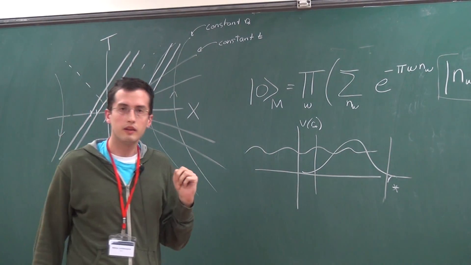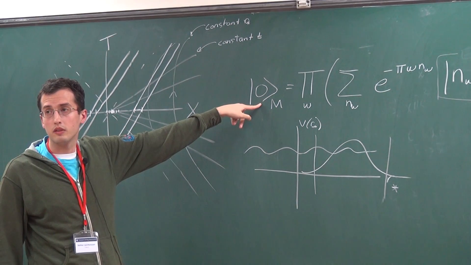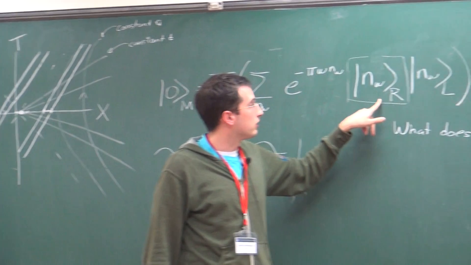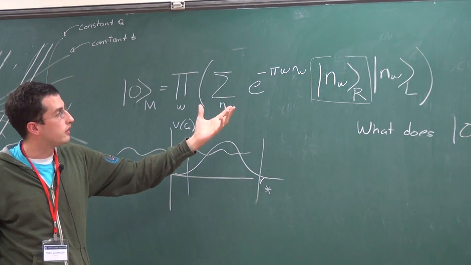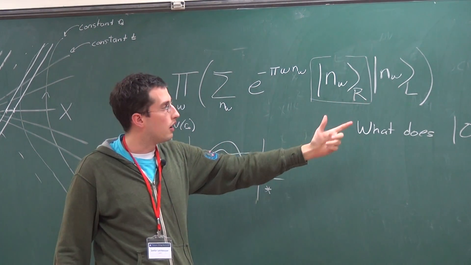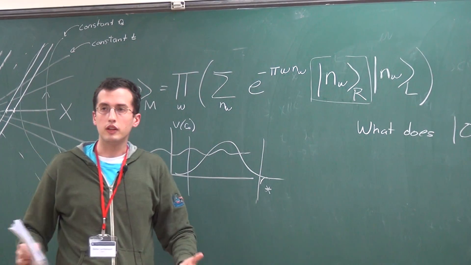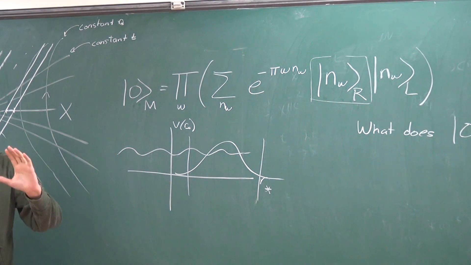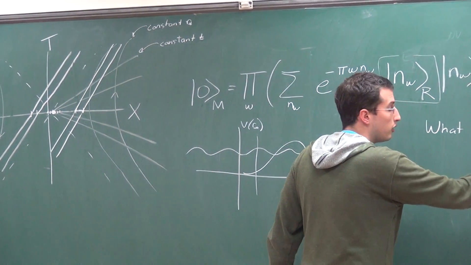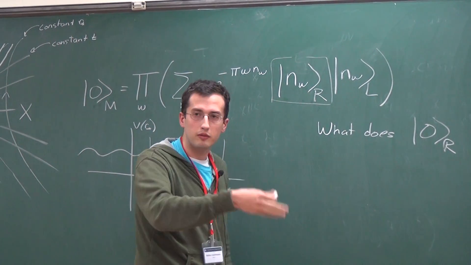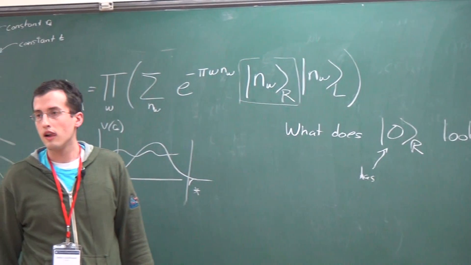The vacuum energy of the Minkowski vacuum is zero — it's just the Minkowski vacuum. But from the point of view of a Rindler observer, if I took this state and looked at its density matrix on the right side, it would look like a thermal state. A thermal state is filled with particles which have a thermal energy density. So the total energy is zero, but at the same time you've got a bunch of particles with a thermal density of energy. In fact, the energy density diverges as you go to the horizon, because the proper temperature goes to infinity as discussed yesterday. Yet the total energy is zero, so the vacuum that this thermal state is built on has a built-in vacuum energy which cancels the thermal energy of the particles.